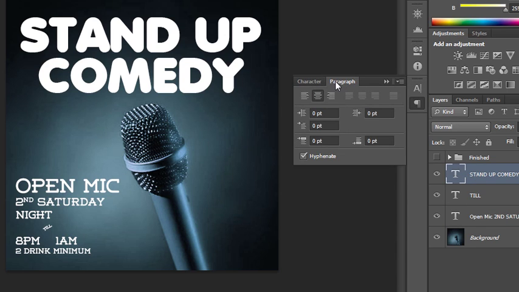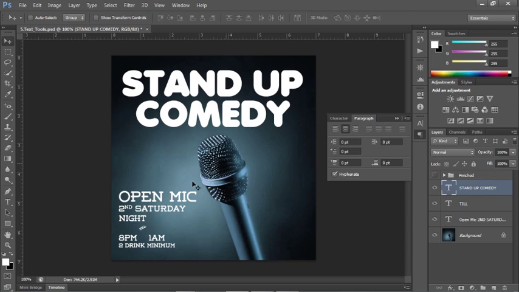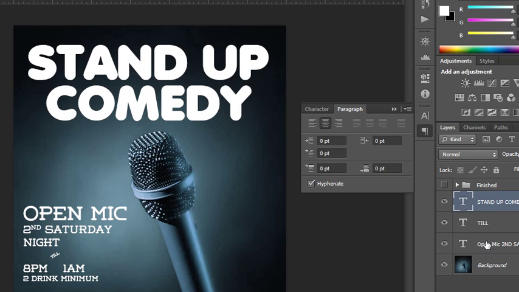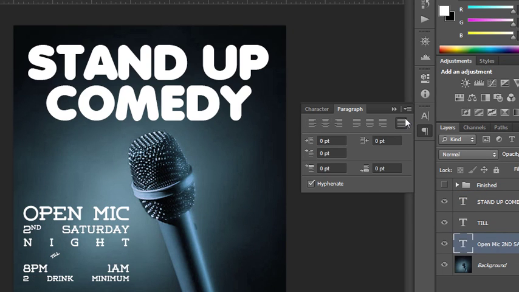Now, when you're going into your paragraph panel, you can choose the alignment, which we saw when I had the type tool selected up here. So you can go left align, center align, right align. You could also do justify with the bottom row left aligned, justify with the bottom row center aligned, justify with the bottom row right aligned, or justify all. So if I choose this open mic and do justify all, it's going to add spaces probably in an unnatural way. So if anything, doing the left align.